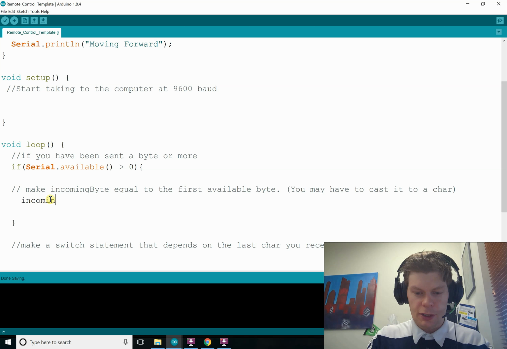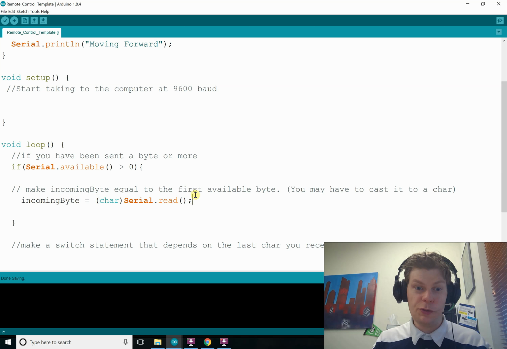So we'll make incoming byte equal to, in this case, not 100% sure if we have to cast it to a char, but I will anyway, because it won't hurt anything. And then Serial.read. That's all we've got to do, and then we're good for that. I'll just delete that in case people are skimming through.